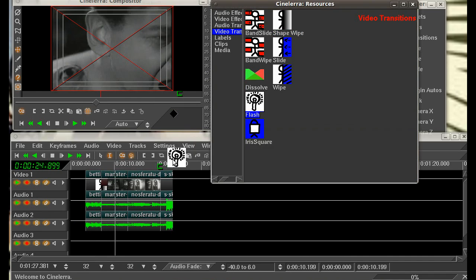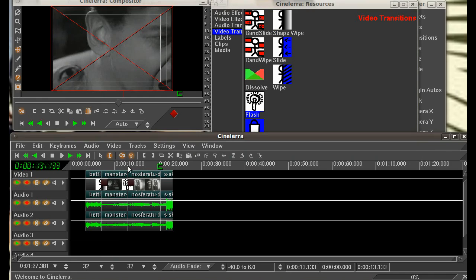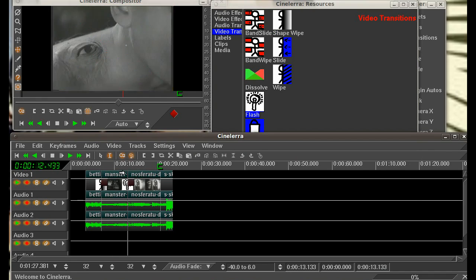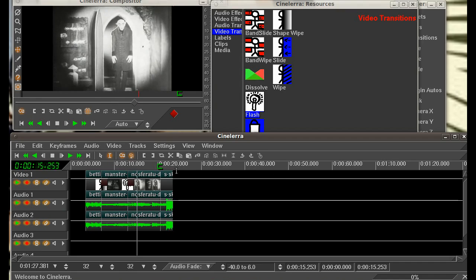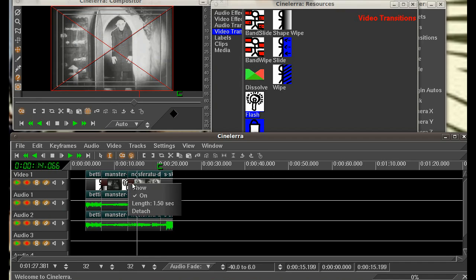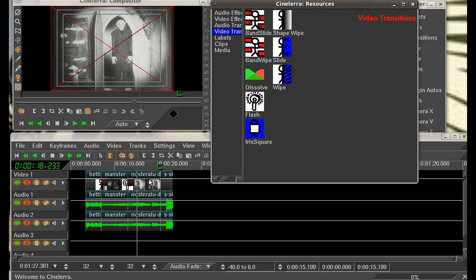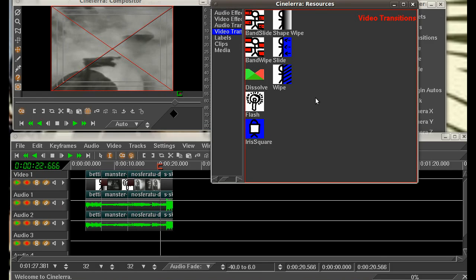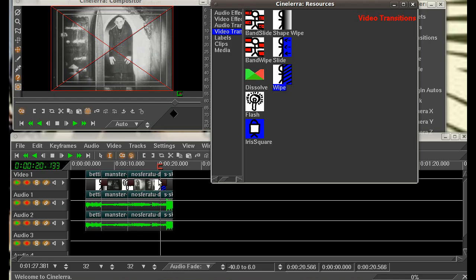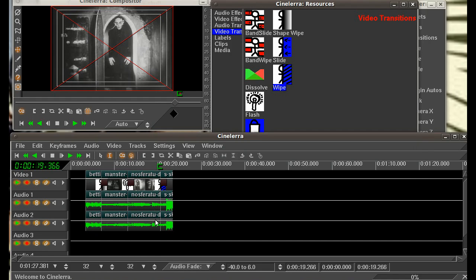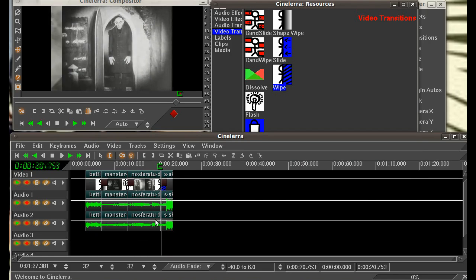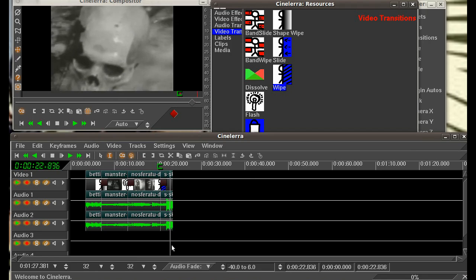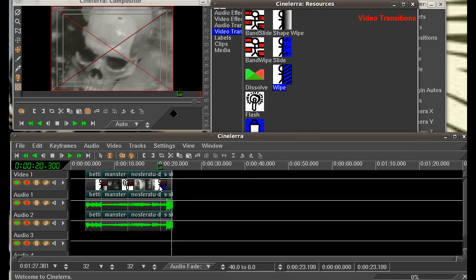And let's go with the flash to go right in here. That, and you've got the flash transition. Right click just to show you your controls. And let's see here. Let's go to this one here, and let's go with the wipe transition and show you what we look like with that. And it wipes across there. So we've got some transitions in there.